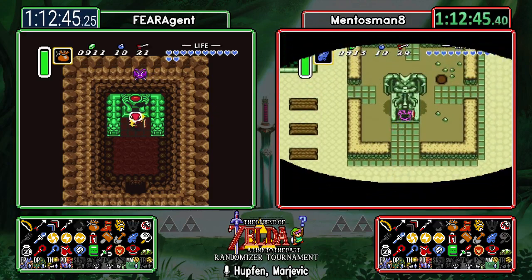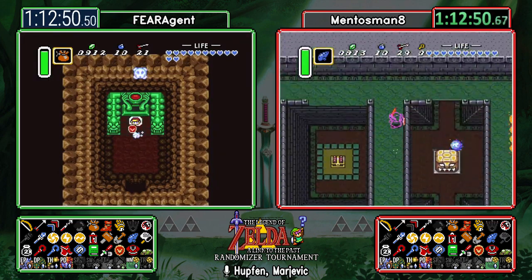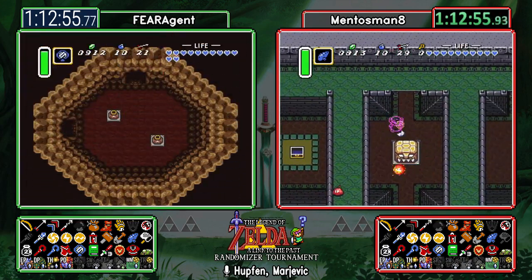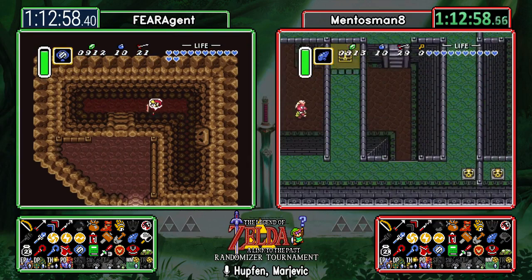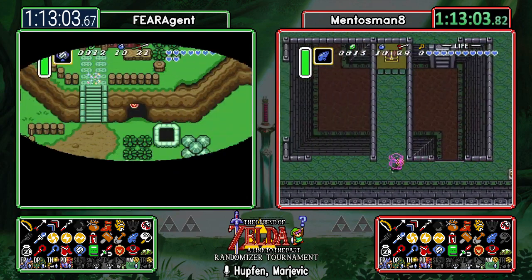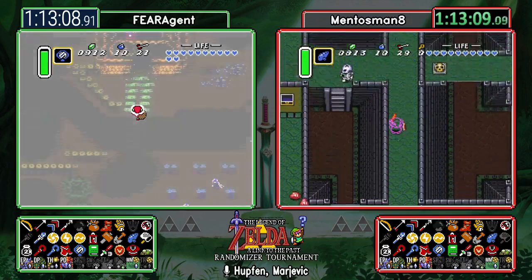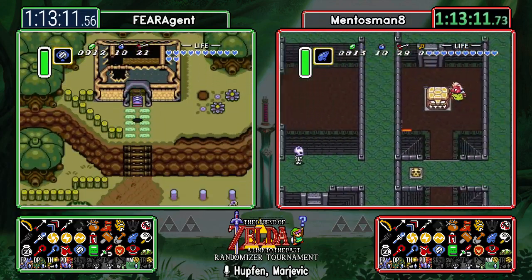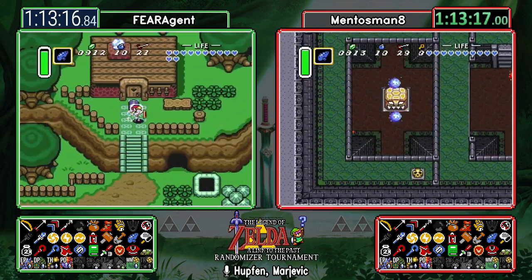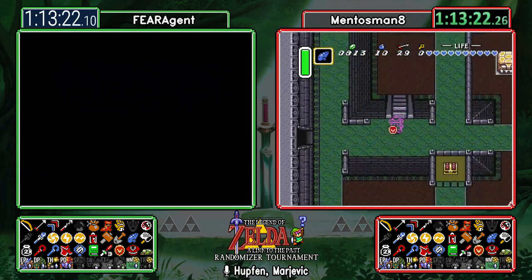And the time has come for Mentosman to admit to the gambles. At this point, he has no other choice. He's gonna get the boomerang and the bug net here in the front, and then there's 2 items in the back. Now, if progression is in the back and not on the big chest, then what's going through Mentosman's head at that point? Does he feel very behind, having taken that gamble, or do you assume that FEARAgent either took the same gamble or just did the front 4?